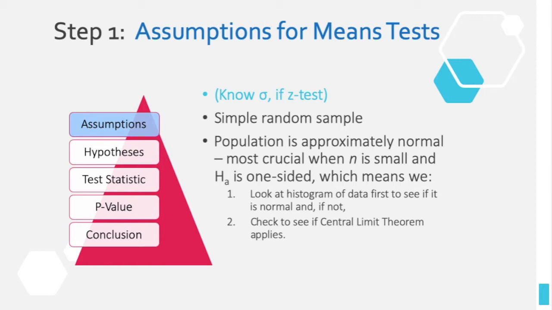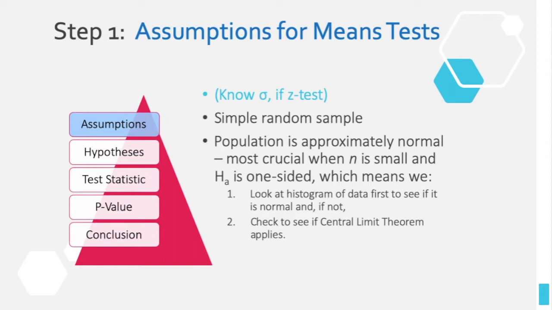I think a lot of the statistics that you'll see have missed this step. And so when you look at the conclusions of statistics, just like the famous author Mark Twain said, there are lies, damned lies, and statistics. This is probably what he was talking about. If you don't meet your assumptions for a test, then your conclusions are lies. They aren't actually true. So I consider this very important and probably the most underestimated and disregarded step of all of the hypothesis tests.